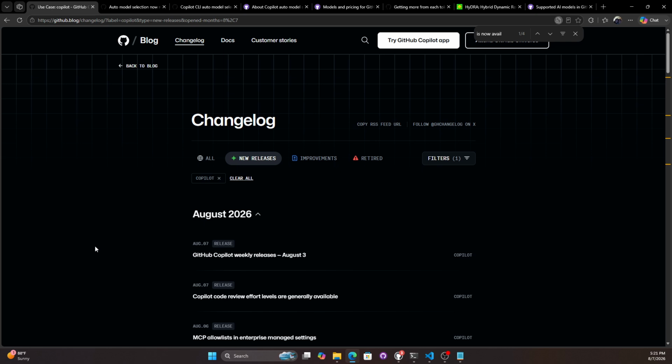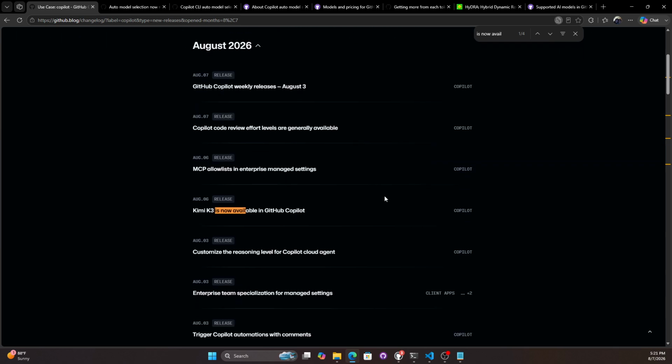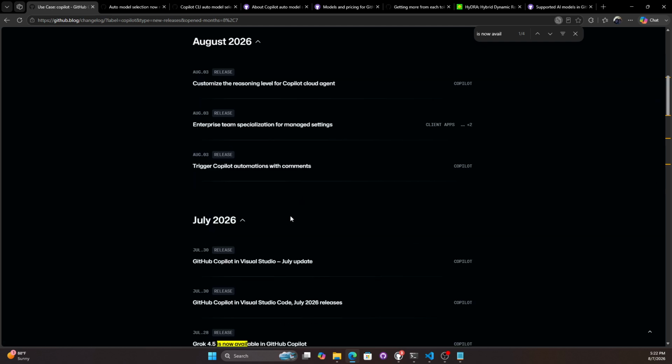Now, before we talk about auto model selection, I wanted to show you how crazy it can be with models being released. This is the GitHub changelog, and as you can see, I filtered for Copilot. As of the recording today, which is August 7th, on August 6th we had Kimi K3 become available.